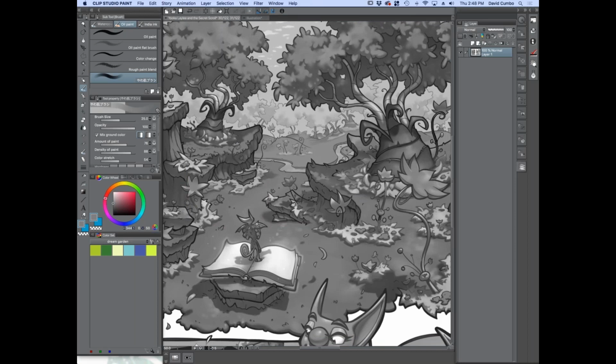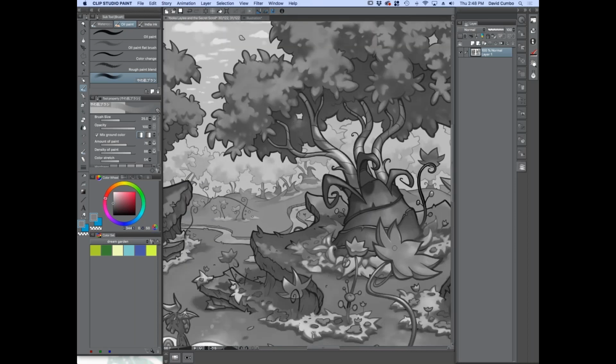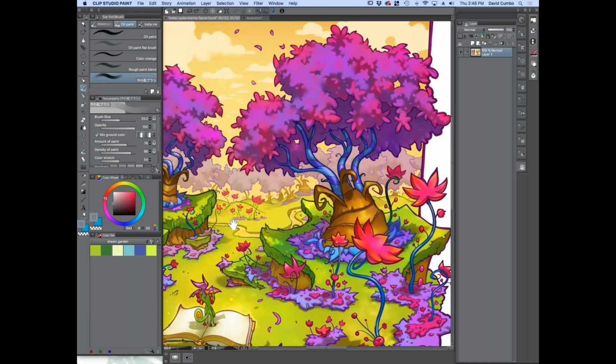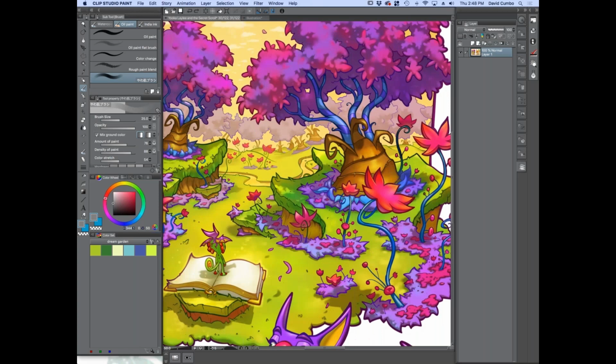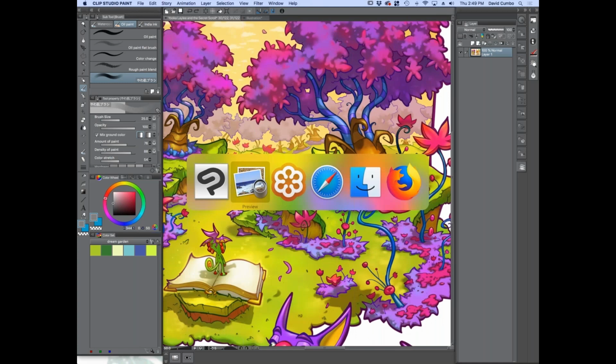Okay, so what you want to make sure that you can do with any given piece is that things are clear and readable, right? When they switch to black and white, this is how you know that your values are good, or that areas of contrast are well allocated. So regardless of what colors I use, it's still going to be readable. Even if you get very, very vivid colors, it's still going to work as long as your values work. So what I would say is when it comes to colors, go to your heart's content with the colors. I like to use crazy rainbow gradients all over the place.